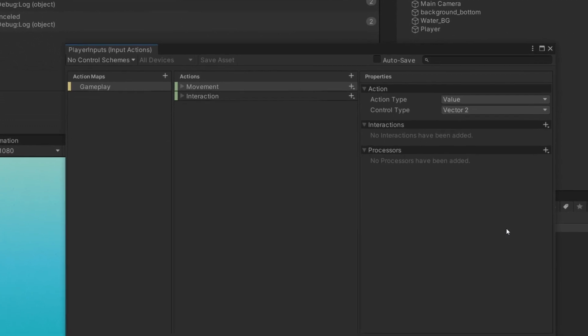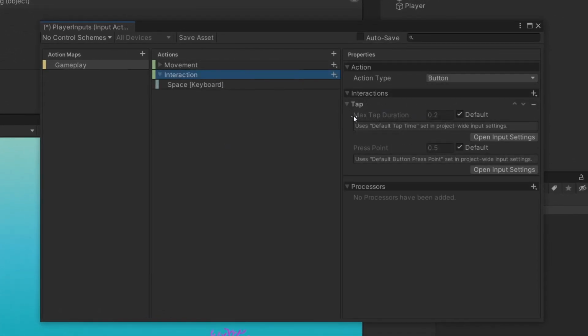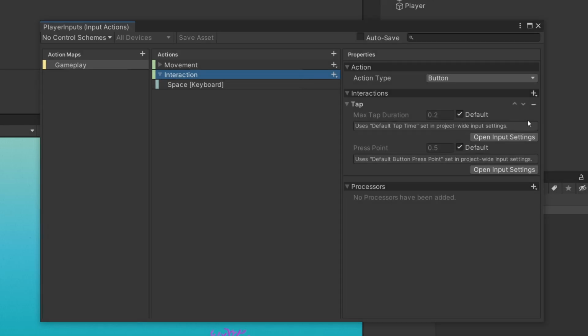Why? If you take a look in your input action, where I defined the tap interaction, you can see there is a max tap duration. Any tap longer than this is not a tap anymore. Therefore, the event is cancelled. So, for any action in our game, we can't rely on the started event, but rather on the performed event.